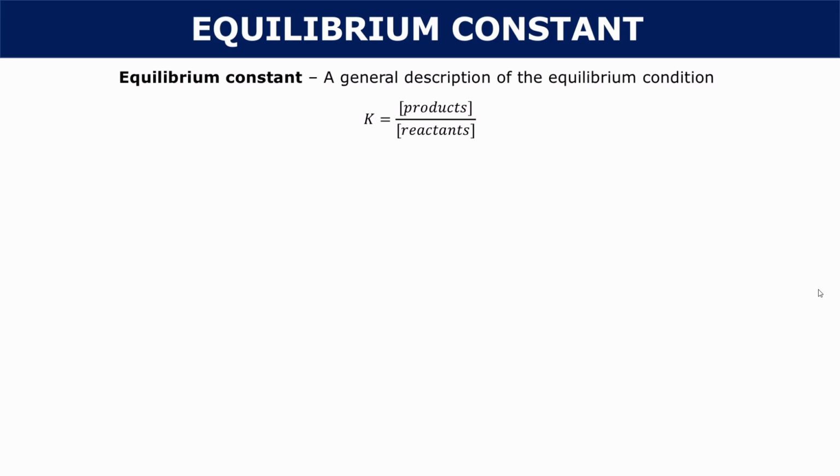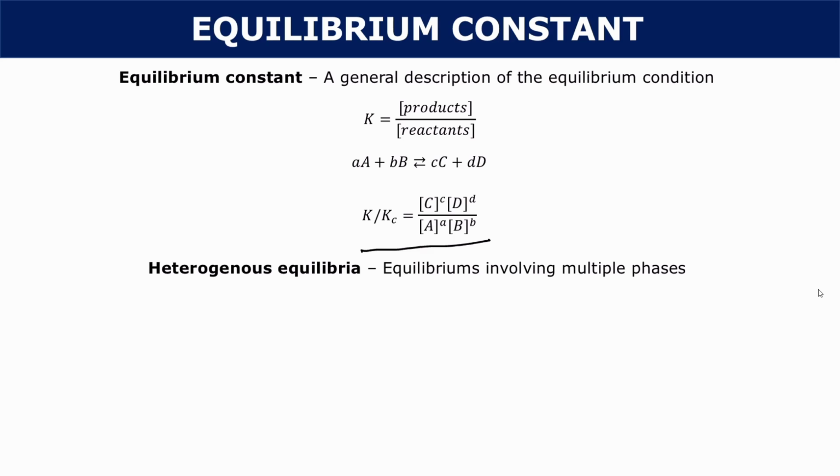And we're going to go over a lot of these different constants, but essentially they're all based on this little formula, and they're just used in different scenarios. That's why we give them different names, so that it's easier for us to use them. So the most basic one is if you have an equation that goes A plus B is in equilibrium with C plus D, your K value or your Kc value would be like this. And Kc just represents that it's in terms of the concentration, those little brackets around your reactants and your products imply the concentrations.